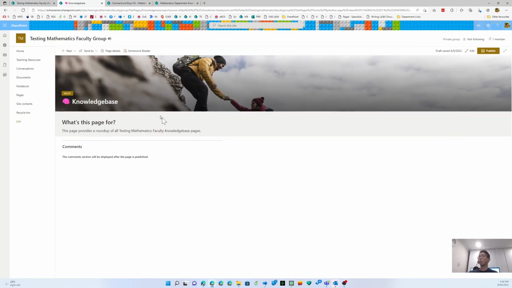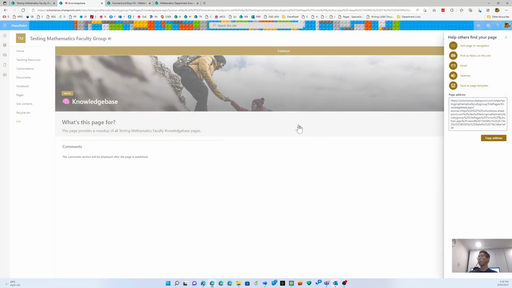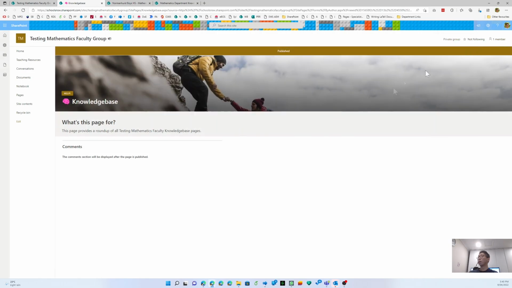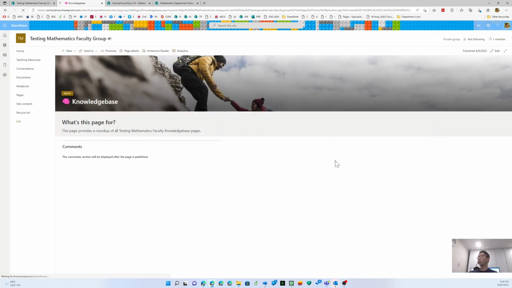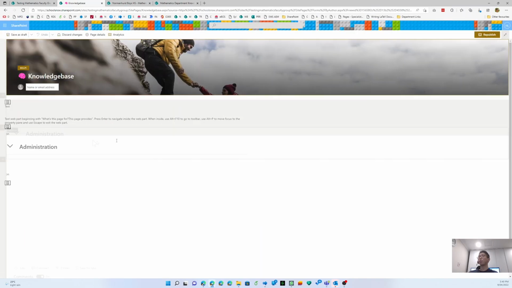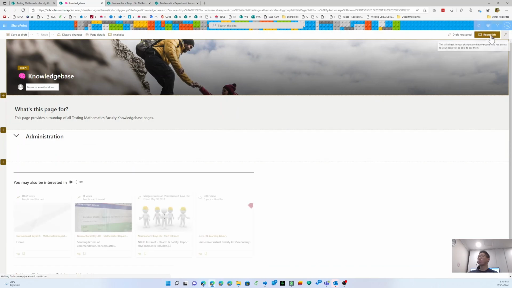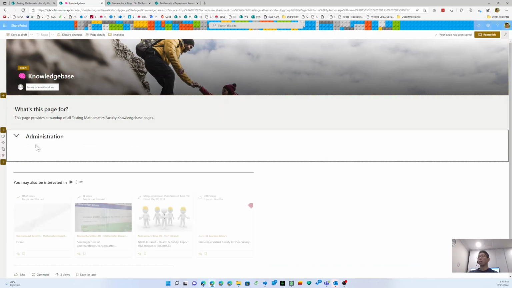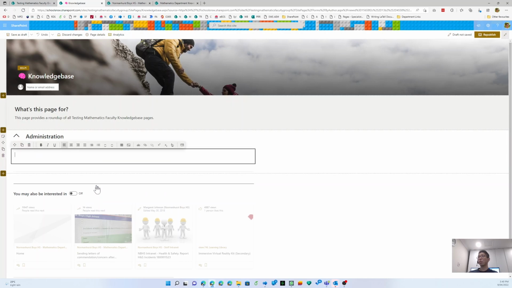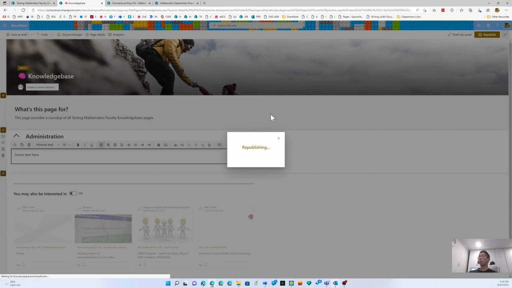Let's quickly save it just so that we see what's going on. And at the moment, it's not published, and that's why you can't see the changes there. But once you hit the publish button, just close that pane and then refresh it. Whoops, I thought it would publish. Let's see if we could add a new web part there. I think that's why it's not publishing anything. Let's just put a new little web part in here called text. Some text here, for example. Let's republish it and let's just see what we've got.